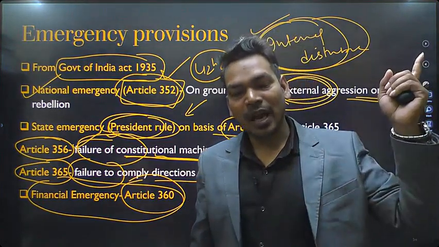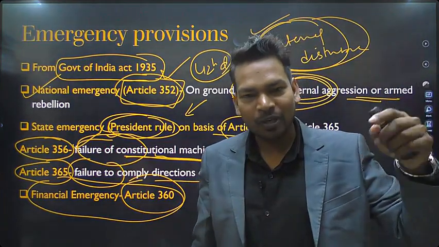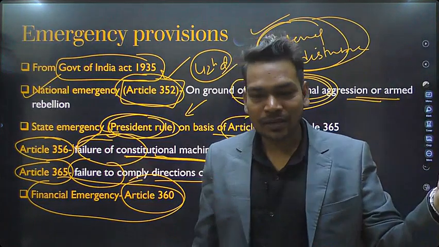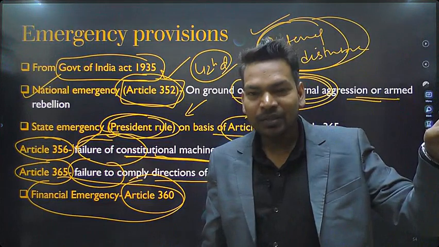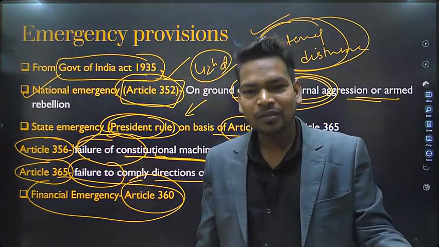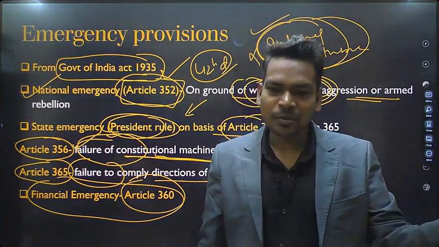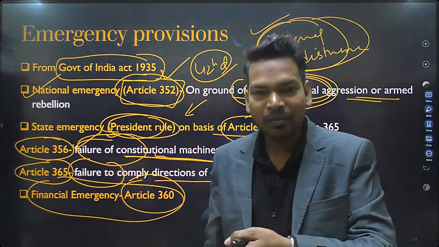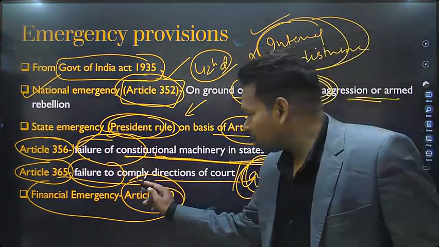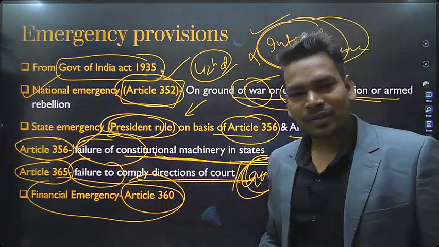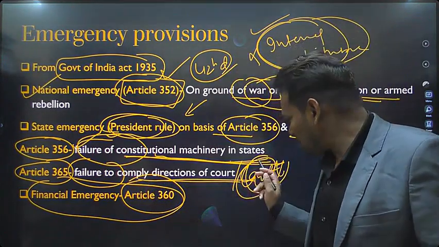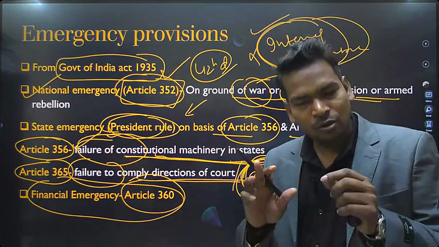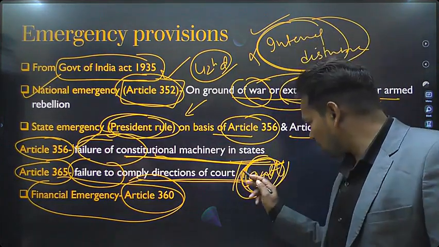Like in the case of a senior IPS officer, the government has just stopped the CBI: you cannot enter. In the Sushant case also, Mumbai police prevented Vinay Tiwari, the senior IPS officer from the Bihar government, who had gone for the investigation. So, failure to comply with directions of court or government. Mostly it is not court, it is government. Okay, court is also included.